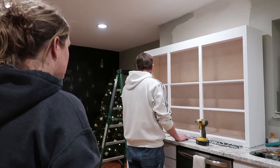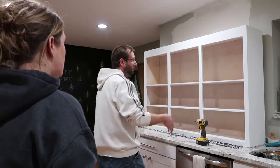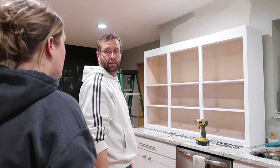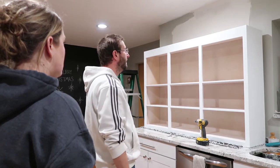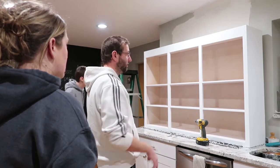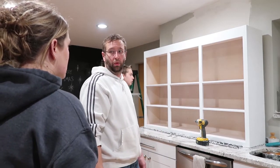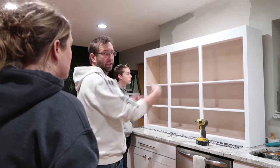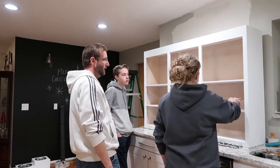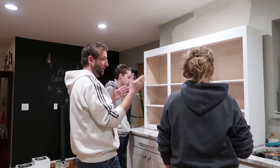Alright, I'm going to need both of you. Do you know where you're drilling? Like, is it marked in the cabinet? It's marked underneath, so when I get this up, I'll be able to see. Okay. And they go straight all the way up? They go straight all the way up. Once I get the ones underneath marked, and once I get like 2 or 3 in, we're good. Okay. It'll hold on that and the ones that I put there. The only reason I asked is that one video I saw the guy marked down on the inside. I will once I figure out left and right.